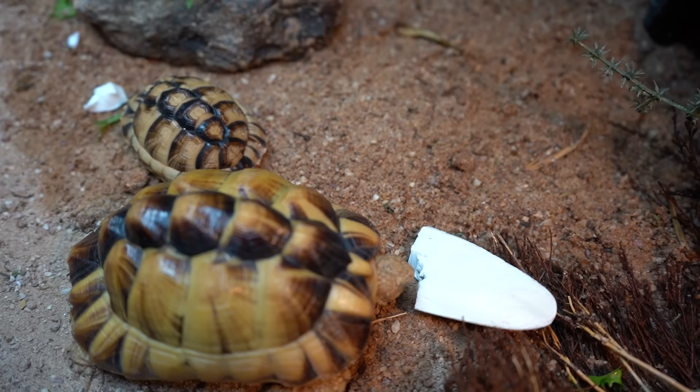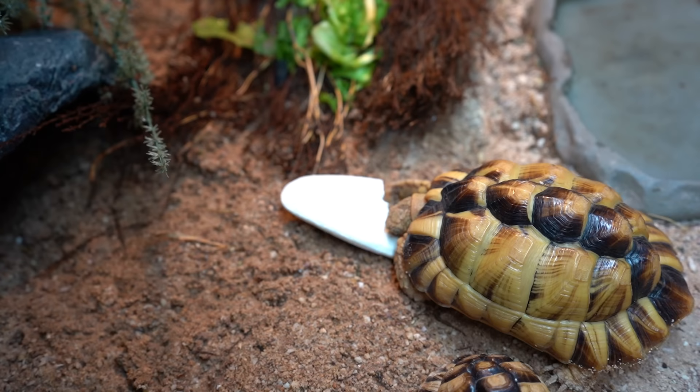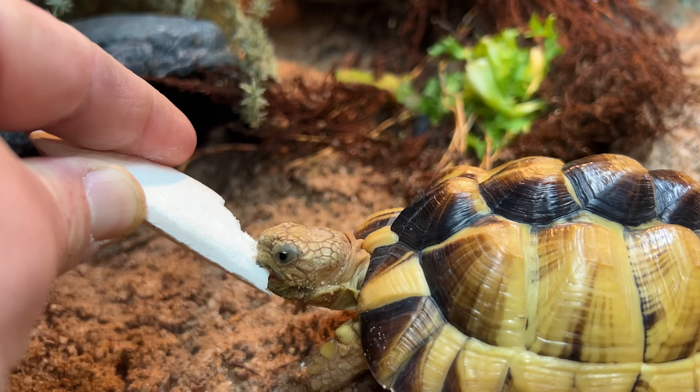Tortoises should always have access to what they need to survive in life, and calcium is one of those things. But we shouldn't go forcing it on them by throwing calcium powder on their food every single time we feed them. Instead, use cuttlefish bone. It's sold for birds, but you can buy it in bulk on places like Amazon. What you do is break it apart or leave it whole and be creative in hiding it in different areas in the enclosure, or you can make them reach for it. It gives them calcium, which is super important for babies and gravid females — females carrying eggs — but it also keeps the beak in check. In the case of our Egyptian tortoises, you'll notice their shells are very pyramided because of their prior care before we got them. So keeping them well hydrated, giving them a good diet, keeping them well exercised, and giving them cuttlebone when they want it are all major pluses.